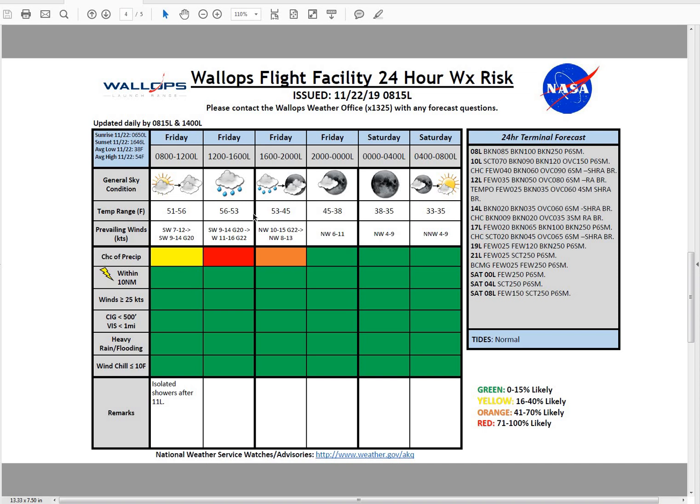The northwesterly wind is going to be ushering in a drier, colder air mass overnight, so we are going to see those clouds clear out pretty quickly once that rain ends after sunset. That is going to allow temperatures to drop overnight as we get mostly clear skies and that colder, drier air mass. So we can expect some spots across the Delmarva to see temperatures near, or maybe even a degree or two below freezing as we go into tomorrow morning. Expecting a low of 33 degrees here at Wallops tomorrow morning.